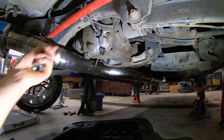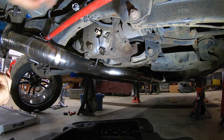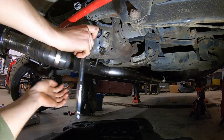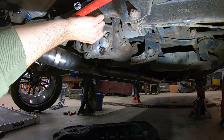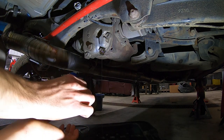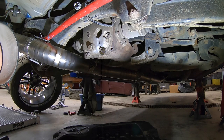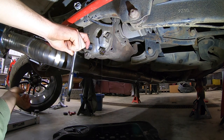On the rear diff you're going to have a diff fluid temp sensor on your fill plug — unplug that real quick and tuck it away on your sway bar. Then take a 22mm deep socket with a half inch ratchet and bust this off first. Give it a couple of whacks and it should come off relatively easy — you might have some fluid come out so make sure you got a drain pan ready. Oh yeah, a little bit coming out, and it's pretty clean too. This fluid literally has not been changed for like a hundred thousand kilometers because I was young, dumb and broke. Now once you get that fill out, take a 17mm on the drain and crack the drain loose.